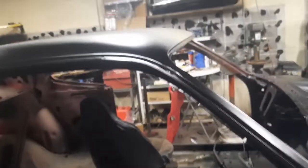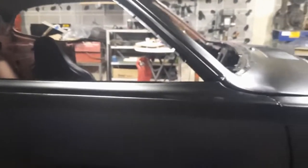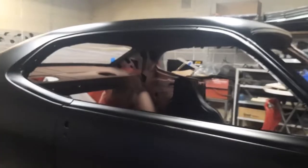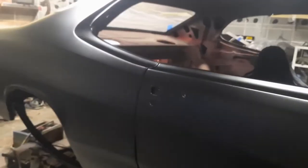And then when I drop it down, I'll do the roof and other things when it actually gets back down on the ground. And then I'm going to go over it with one final coat over the complete and total car, the whole thing. But yeah, this is what we got so far.